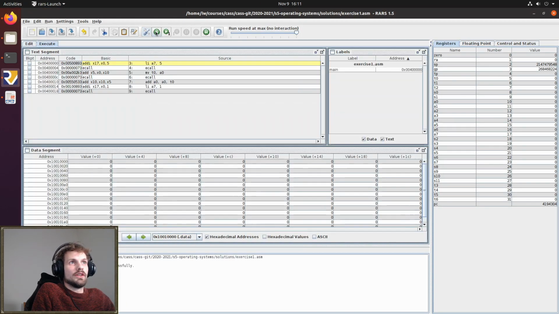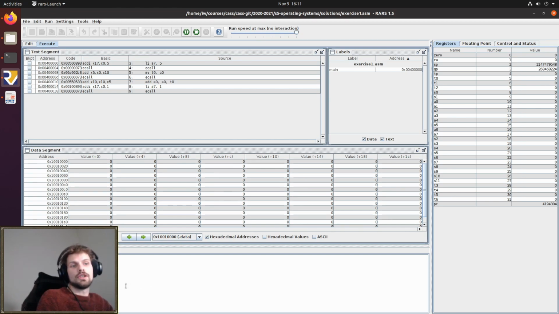So let us run this. And as you can see, nothing happens. At first sight, that's because our console is waiting for a number from the user. So let's enter a number. And again, it's waiting for a second number. Let's enter a second number. And you see the sum is printed, 9.